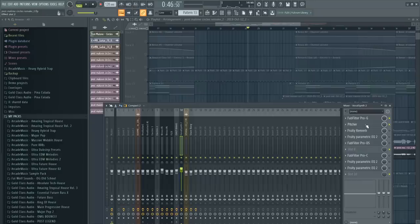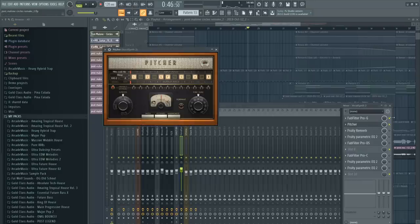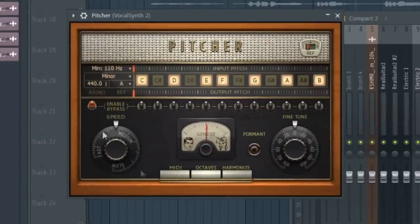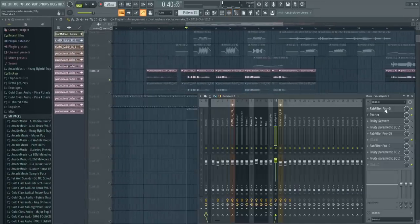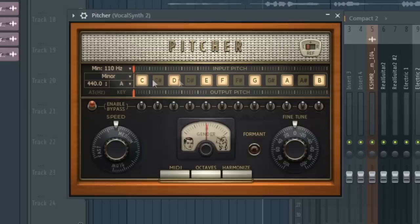Then we have Pitcher, which is one of the most important things here. We got the Pitcher, which is pretty much the autotune, which will fix all the false notes, and there is a lot of them. It's set to A minor, which is the key of the song.